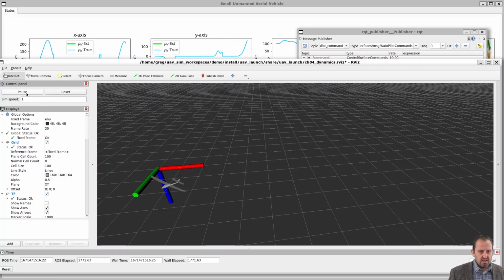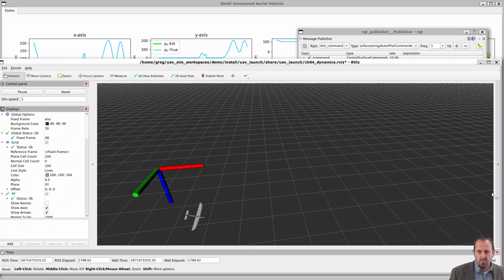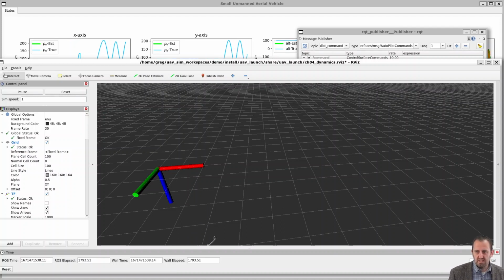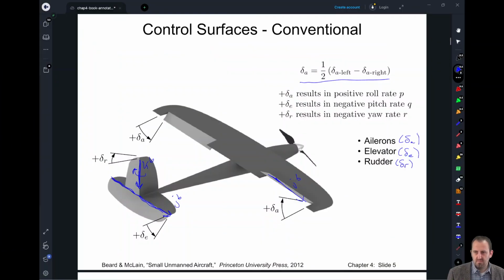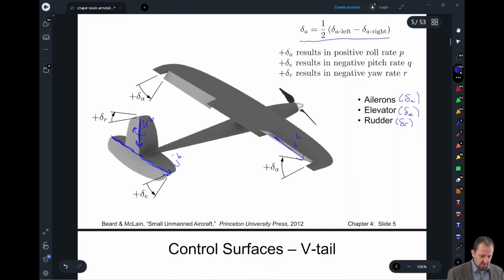Okay, so we can get the primary effects from our control, and we can see that indeed it does affect the aircraft. So now we're going to be jumping into all the remaining forces and moments. But before we do that, we'll look at a few different configurations of the aircraft to show that these are pretty general. So let's jump back into that. Here's our nominal aircraft.